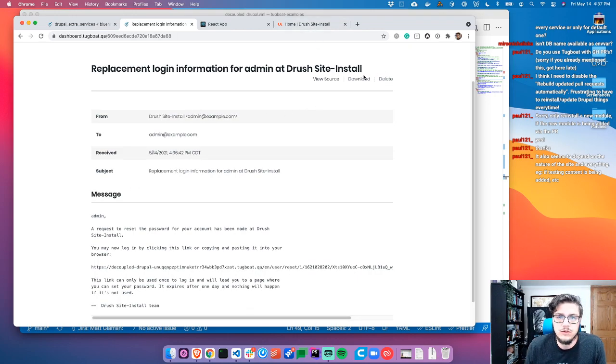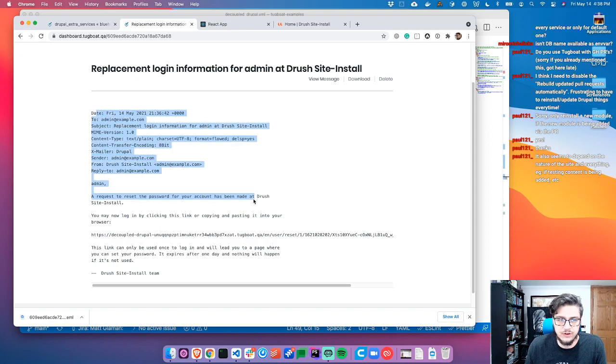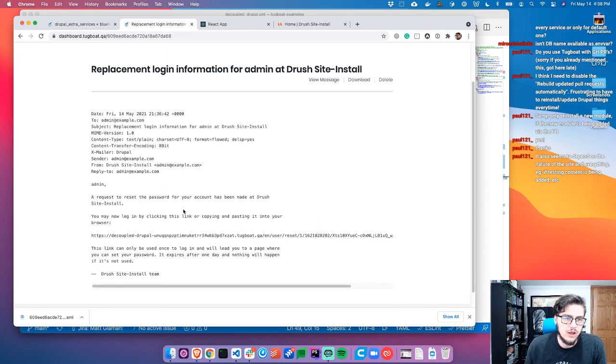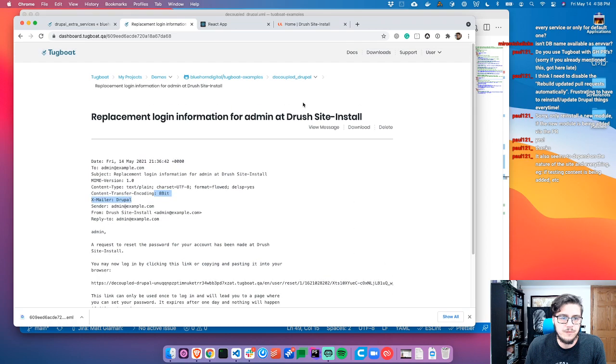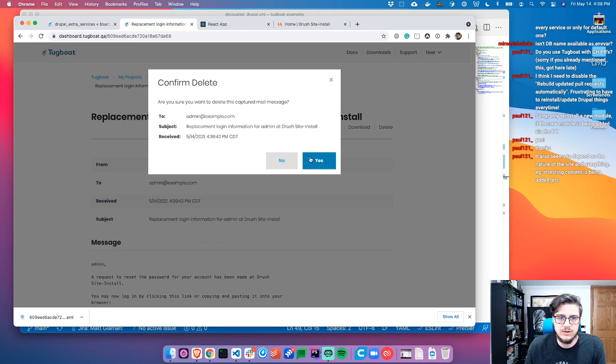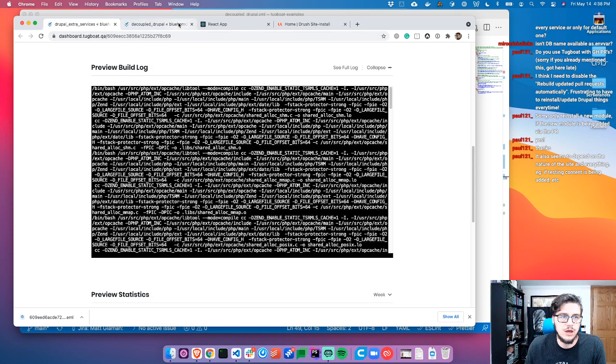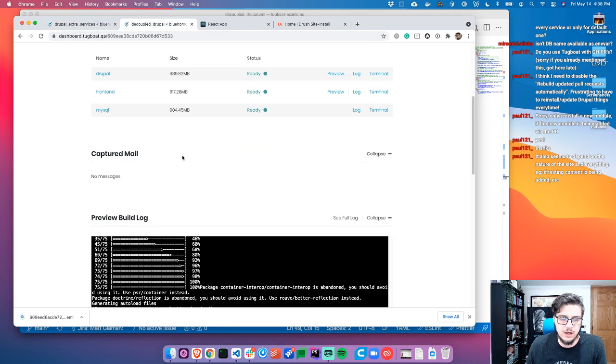So that's really cool. You can download it, though I don't know if anybody's ever had fun downloading an email file. It's not spectacular. It just looks like this. It's the raw source. So you could test, if you have HTML and plain text, that it's sending both separated properly. Cool. And then if I hit delete, that's really awesome. I'm pretty excited about that and to try it out some more.